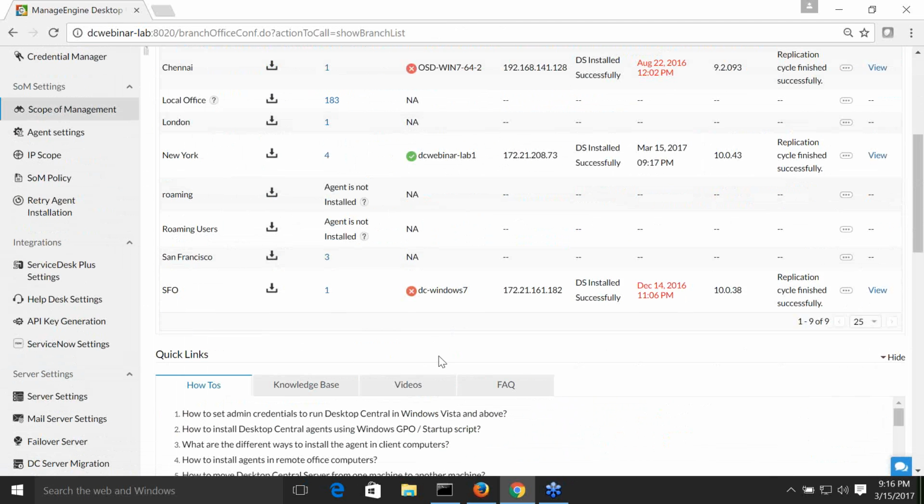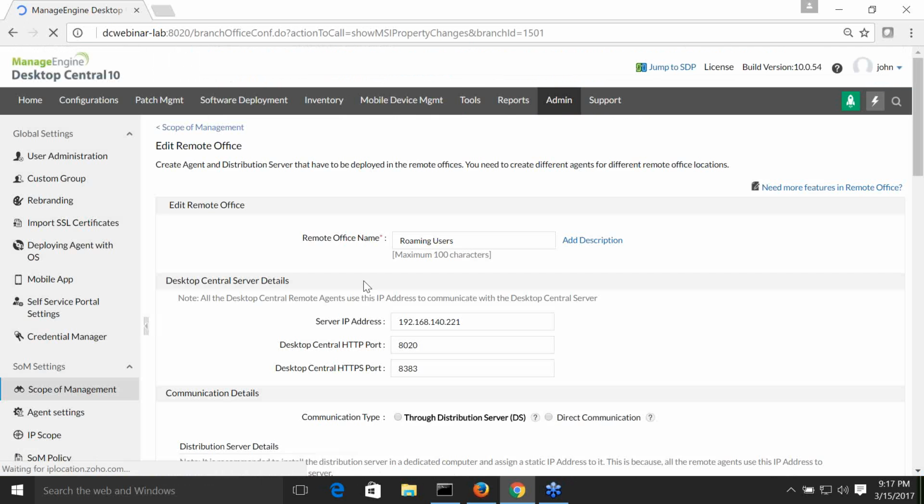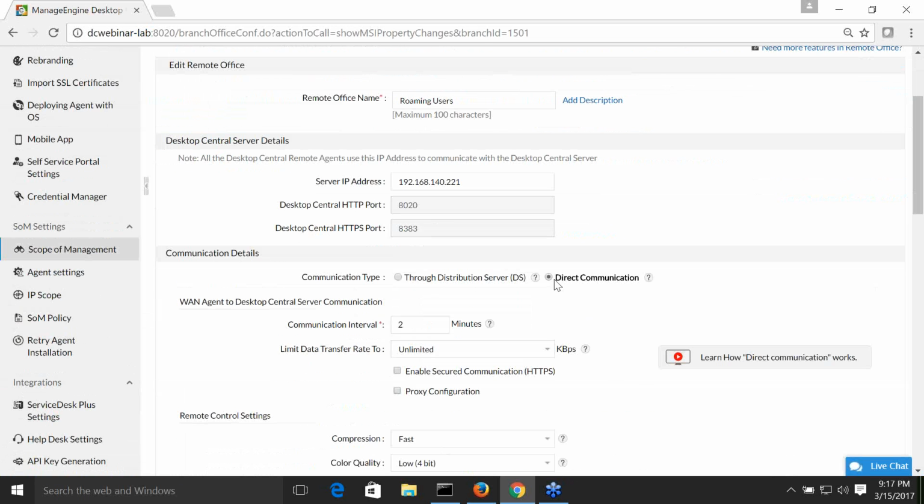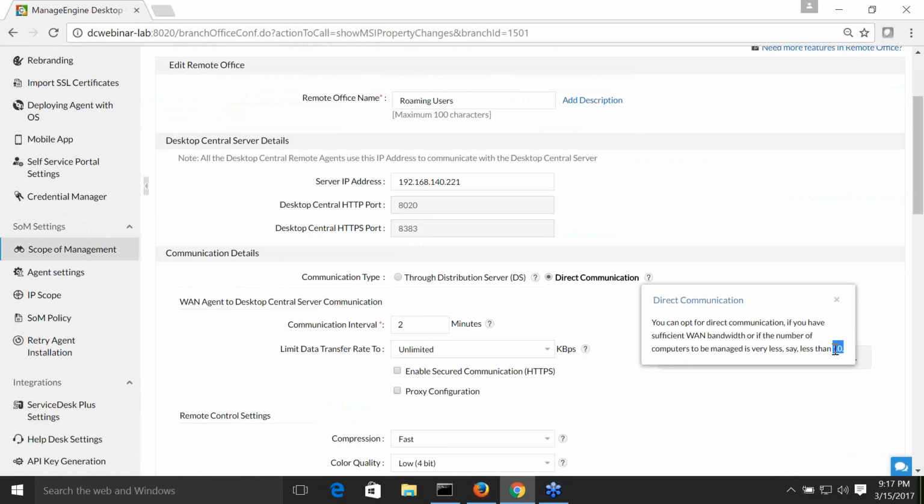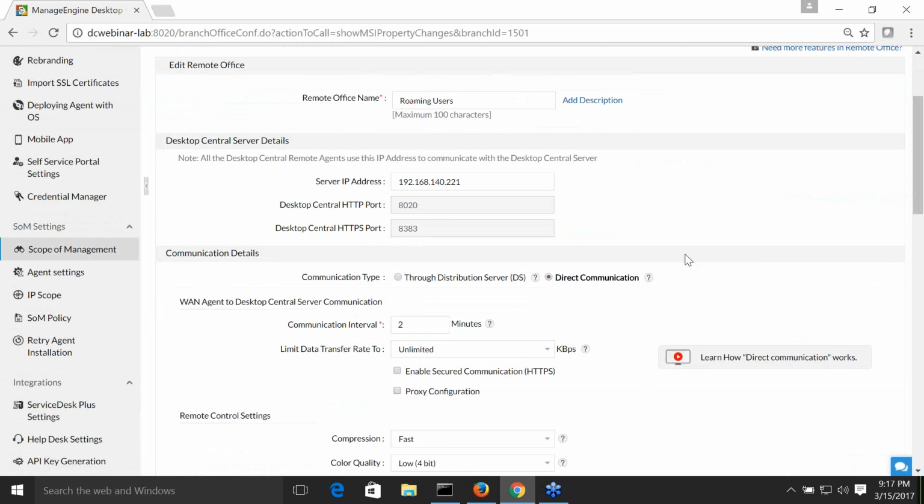In order to manage their machines, I have to create another remote office, and that remote office is going to fall under direct communication. You can have direct communication if your remote office machines are fewer than 10, or if you want to manage users who are going to be on the fly or on the field.